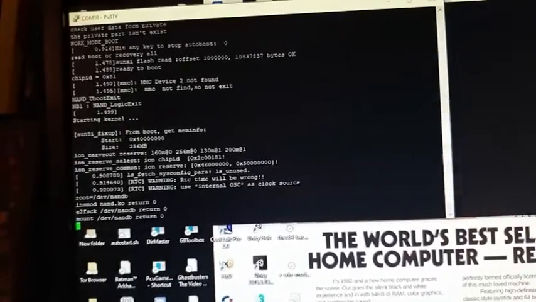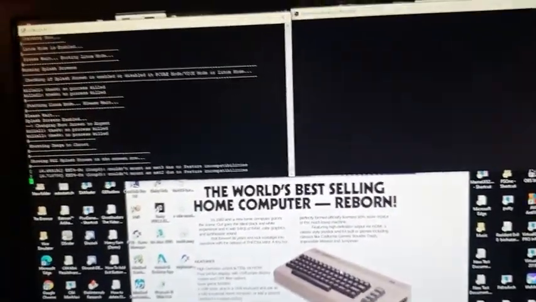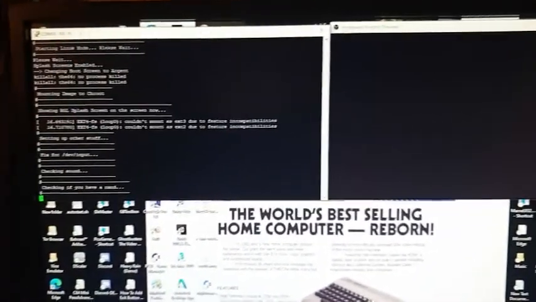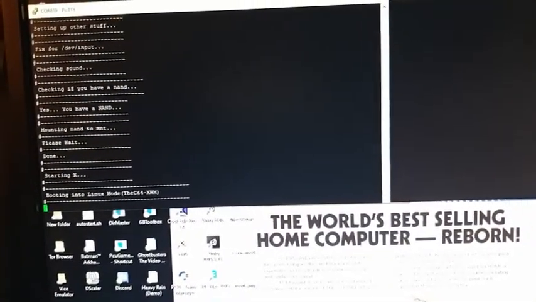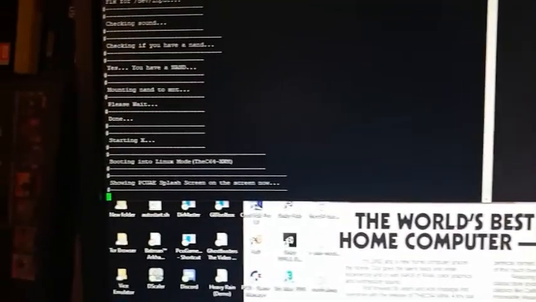There we go. Rebooting. The splash screen should be enabled now, so booting Linux mode. Right, there's the screen.